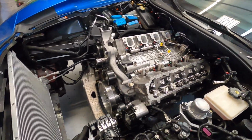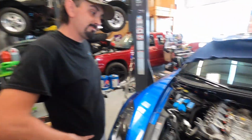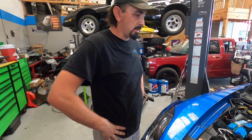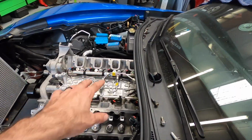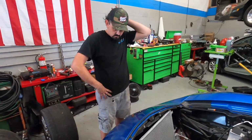Heads are on. Look at that balancer. That thing looks impressive. It's not small. Clean, got all the pulleys back on there. We are using stock injectors, stock fuel pump right there as well, stock in-tank pump.